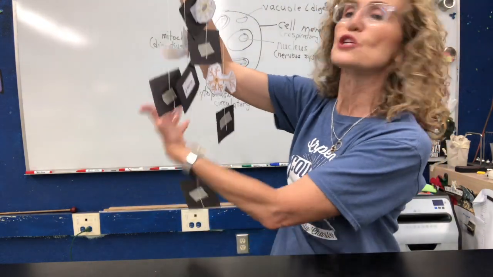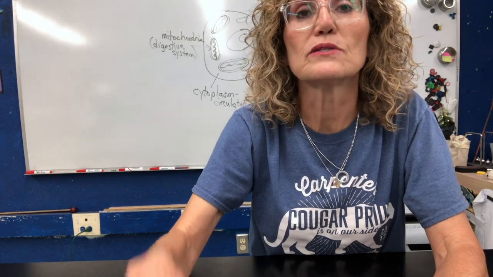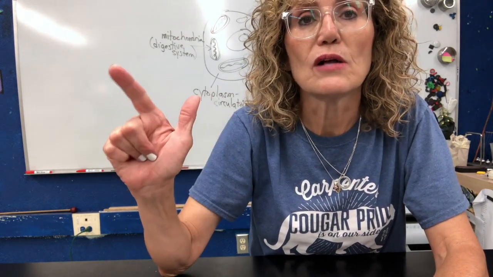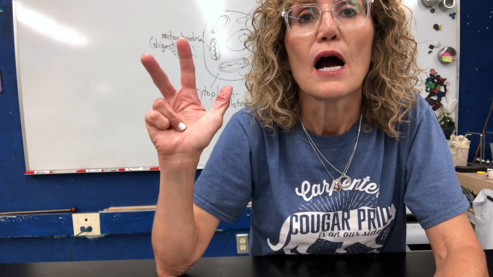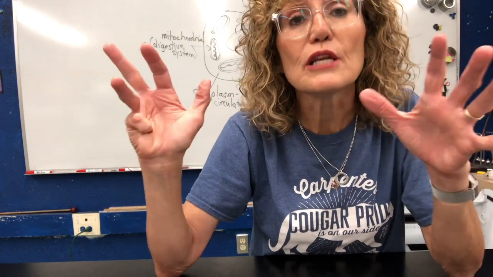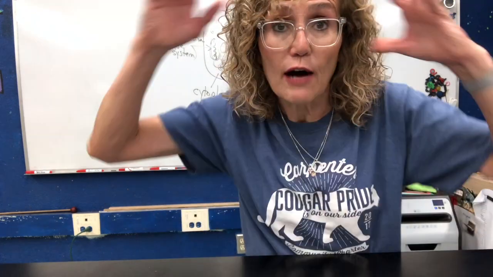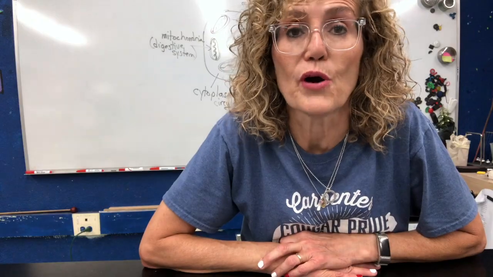So even though each cell has a different shape and maybe different color, each cell needs the same things, right? Cells need food, nutrients. Cells need water. Cells need oxygen, and they need to get rid of waste, and they need shelter. Now, the shelter is really just being part of an organism, part of an animal. So that provides a place for the cell to be safe. But organisms have different strategies, like having a skeletal system, a skin, a covering, so that it can protect all the parts of the body.